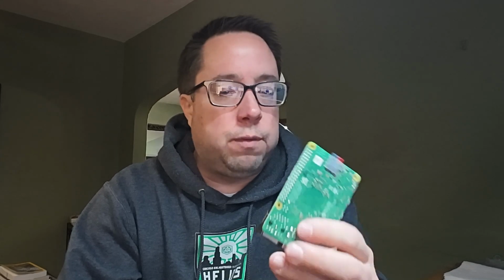But also keep in mind, I'm only going to use this whenever I'm powered by shore power. I'm not going to power this through the battery, because a Raspberry Pi takes about 2 to 2.5 amps to power. So I'm not going to put this on my battery. I'm going to use this whenever I'm at a campsite and I want to monitor, like if I'm going to leave my dog in the trailer and want to monitor the temperature and obviously the power.